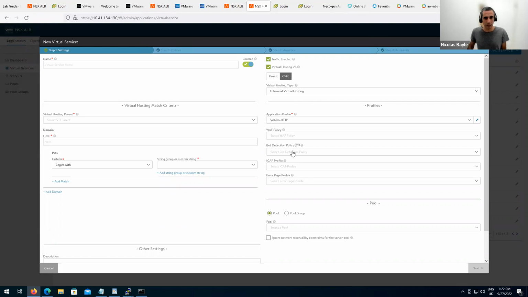So keep this in mind. If you are looking for more information, we can always direct you to the documentation. We just want to show you that we have two types, one which is more basic and the other which is a little bit more advanced.